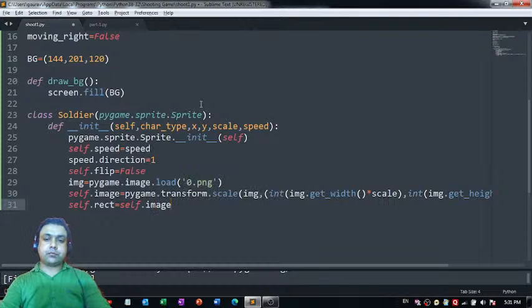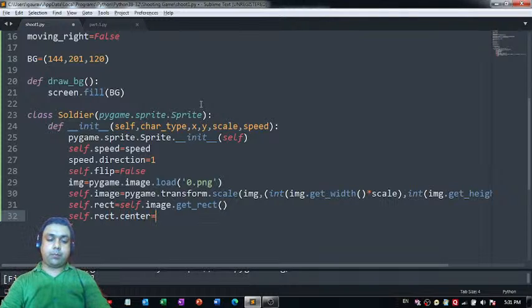Self.rect. It's time for us to now convert it into a rectangle shape. That's the function with the help of which we can do it. Then I would like to see it at this point, x comma y.